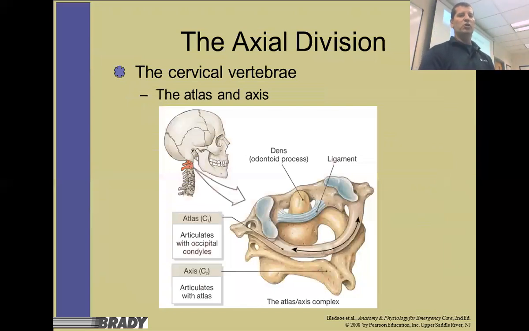This is something I do want you to be aware of. Again, this is a critical aspect of the neck, in this area, for protection reasons. You can look on here, there's almost no body to these vertebral bodies. They're very narrow and they're designed to hold up the head, but you can see how much spinal column is here. And so any damage to this area can damage the spinal column really easily. And that's why the cervical vertebrae are so important for us to be protecting. Because with damage from up here, anything from C3 above, you damage those areas, and you're not only a quadriplegic, but you've basically knocked out your respiratory drive.